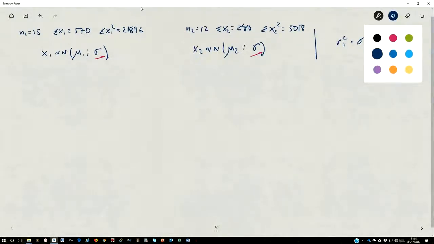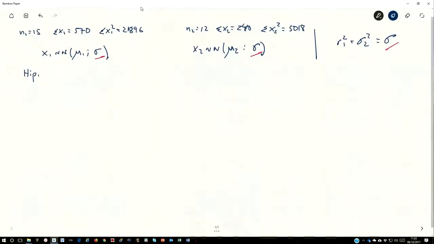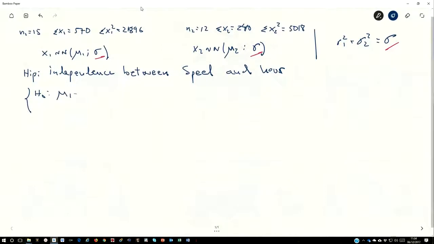If we want to build the hypothesis test and check if there is some difference in the mean speed in both periods of time, we are going to build a hypothesis test where the null hypothesis is that the means are equal in both periods, and we are not interested in knowing if it's greater in the first one with respect to the second one or in the second one with respect to the first one. We can assume that the alternative is going to be unequal. So the alternative holds if these two means are not equal between them.